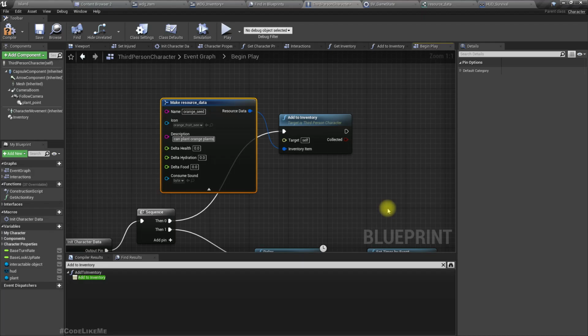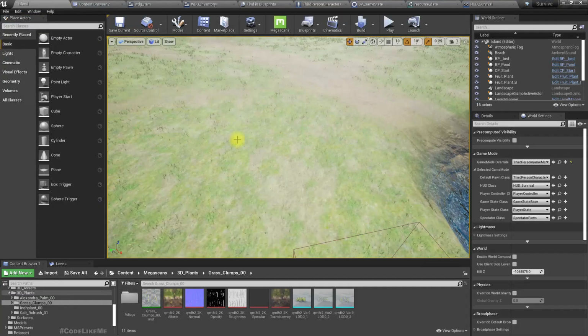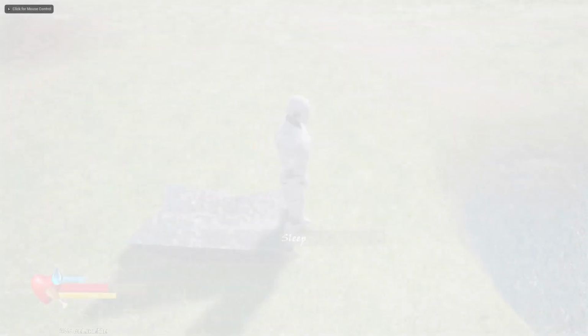The description is not great, but that will do for now. So it doesn't have any hydration or any other value. Okay, let's just add this and see.